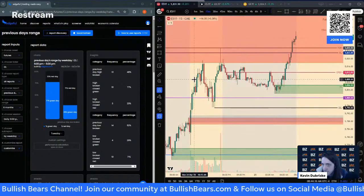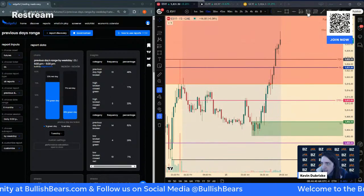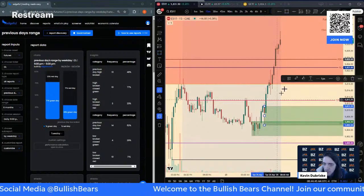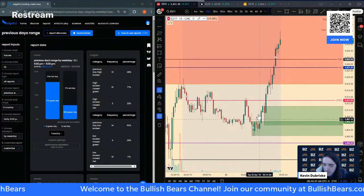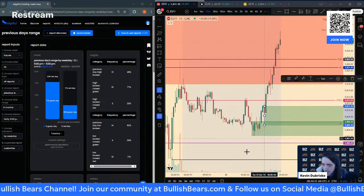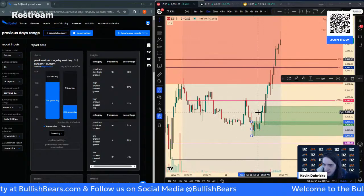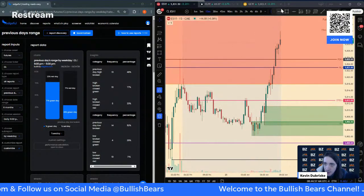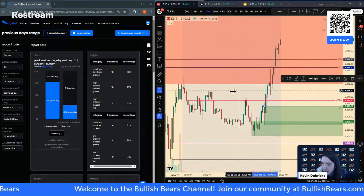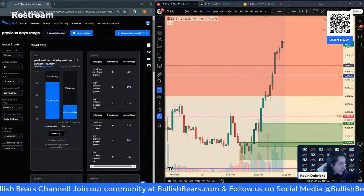This blue zone I will delete. This is our open price today. I do have, here we go, we do have a 15-minute demand zone right here. So now we're sort of seeing zones overlap, but look how much bigger this 15-minute demand is on top of this 1-hour demand. So this 15-minute demand zone is about 6 points. The 1 hour is only about 4 points. So I am going to be marking them both because these are areas of support. Now, I could also mark this one out, but I think that's getting a little much.